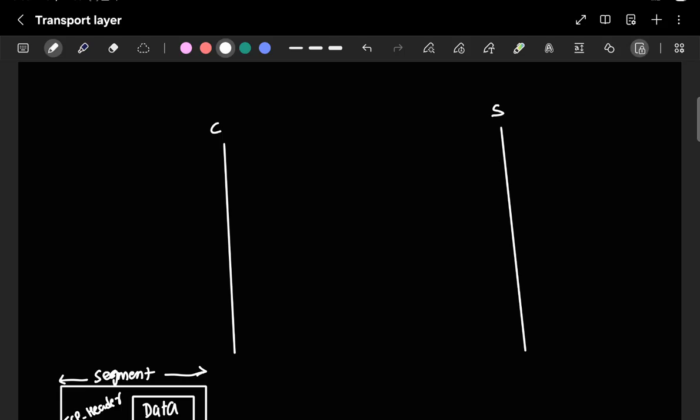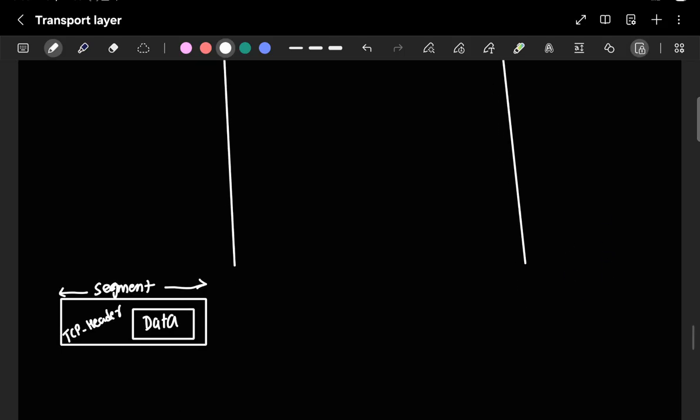We are at the transport layer right now, right? So in the transport layer the data which I'm talking about is called a segment. I even explained this before also. The data, within this TCP header, which is like an envelope around the data, and this entire thing is called a segment. So any data we refer to at the transport layer, we refer to as a segment.